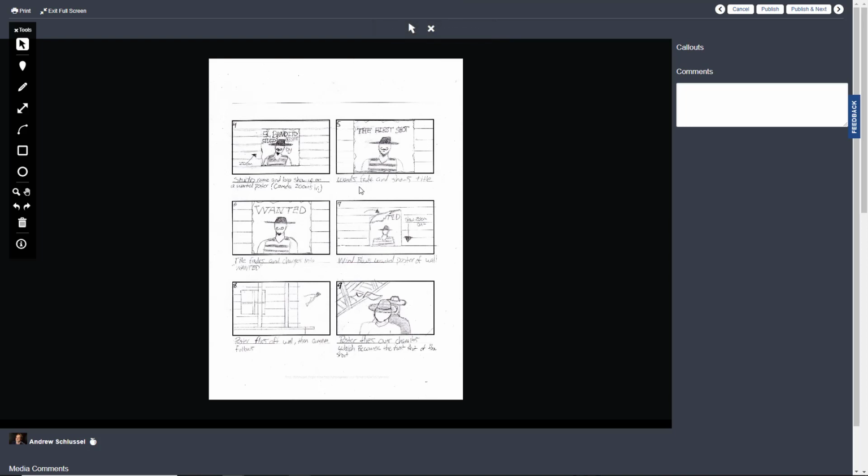Camera zooms in. Words fade and shows the title, the first shot. Oh, that's interesting. Alright, and then title fades and changes to wanted. And then the wind blows the wanted poster off the wall. Poster flies off wall. Then the camera follows it.